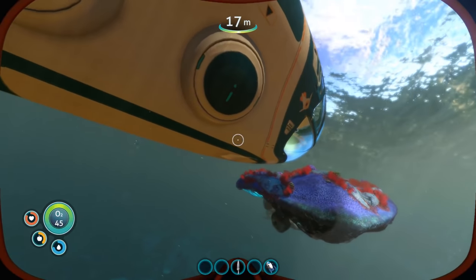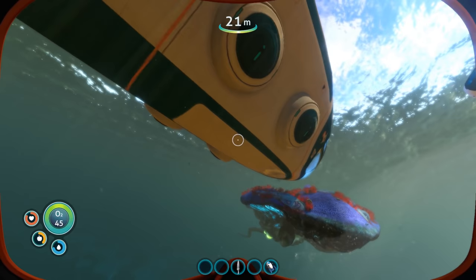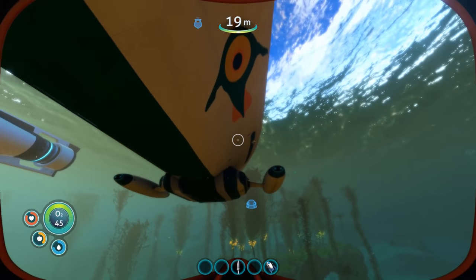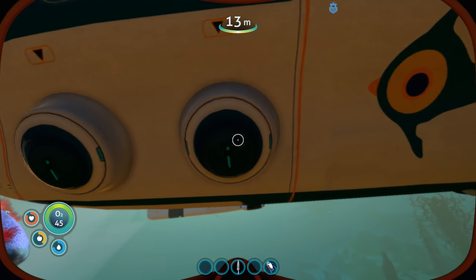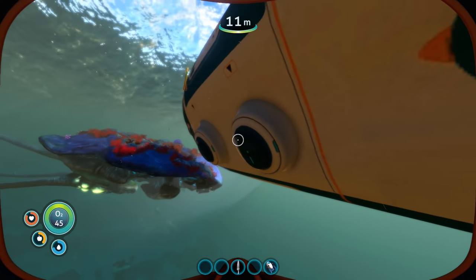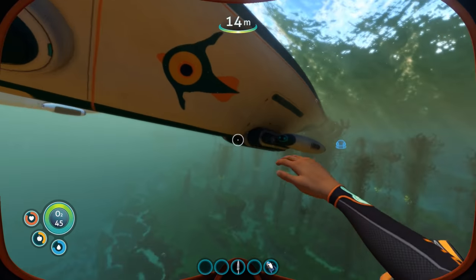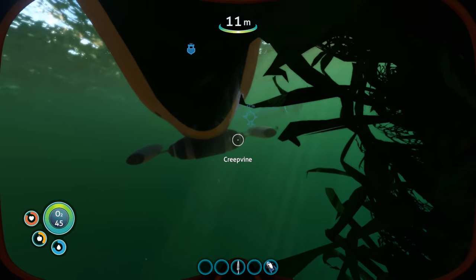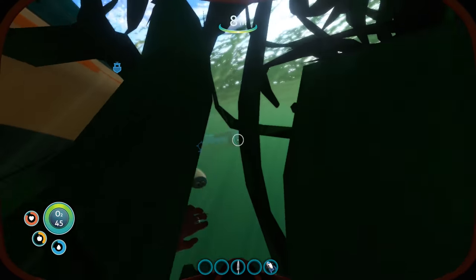I'm not really sure how this thing is going to take on the gargantuan, because it doesn't seem like it has torpedo bays, but I guess we will find out, unless this is a torpedo bay. I don't know. I think that's more of like a sonar thing. Look at the size of this damn submarine, though. This is huge. It goes out of my render distance. And then that's the back of the Cyclops right there.